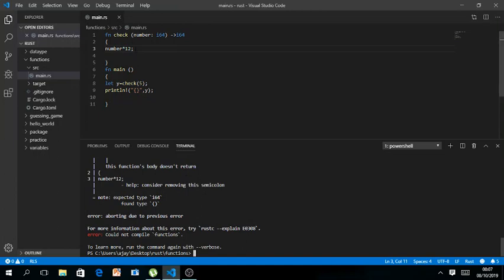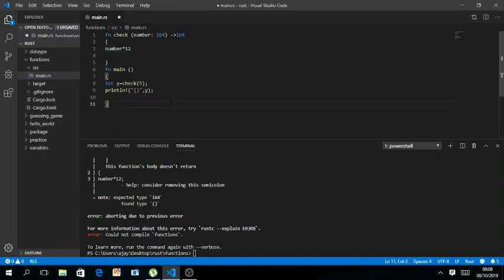So they are saying that the function body is not returning anything. So what value should we bind to y, because this is not returning anything? Because we have added a semicolon, this has become a statement. So we have to remove this. Now this is an expression, so it will return number multiplied by 12, that is 60, and the 60 will get bound to y, and when we print y, we'll get the answer.